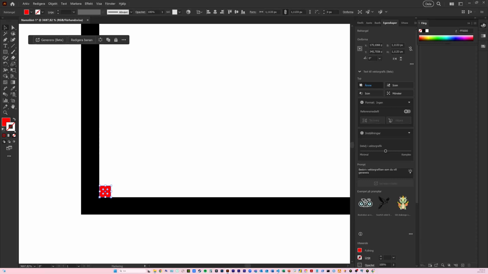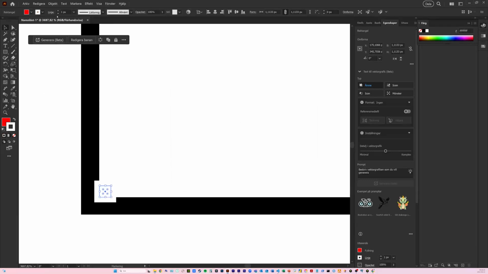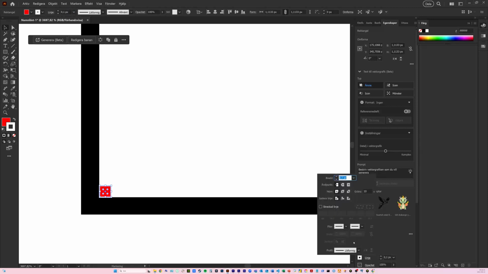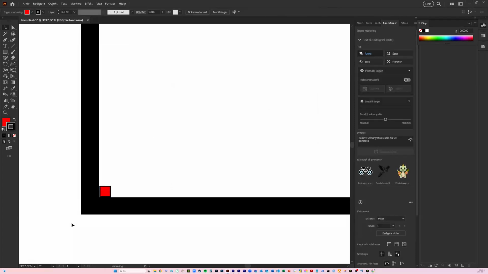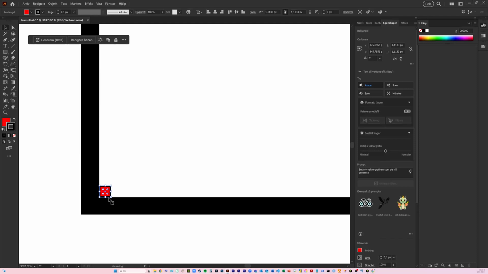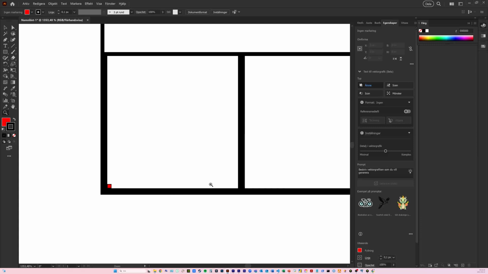I'll take this one and make that one black. And then I reduce the size very much. And I even make it smaller than that. And then I also put it on the inside. And then also black. Now, I think you can see this is our first pixel. We're going to talk about how many fit in here, how many fit within an inch.